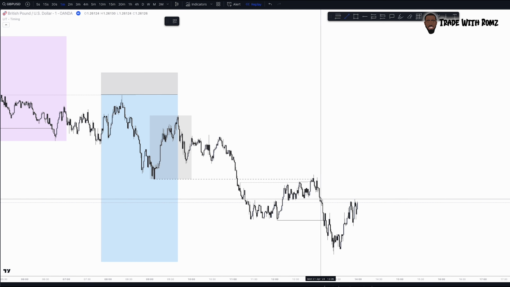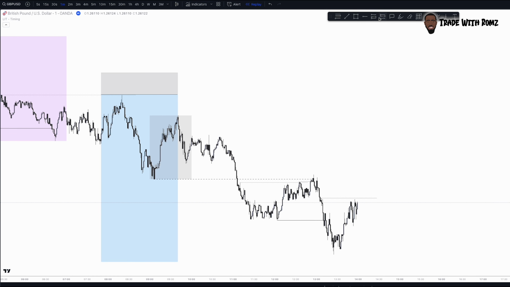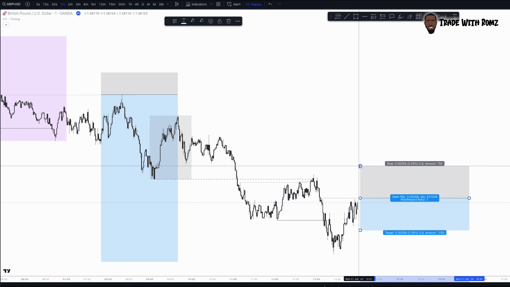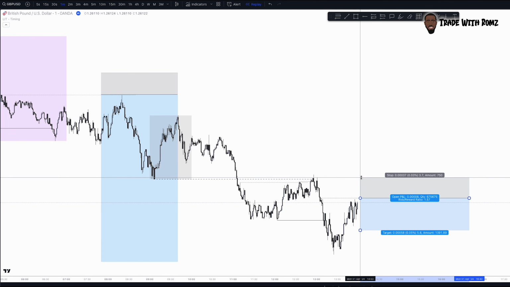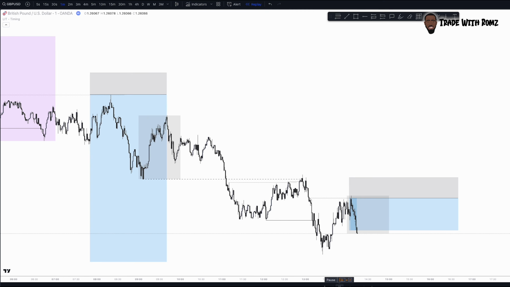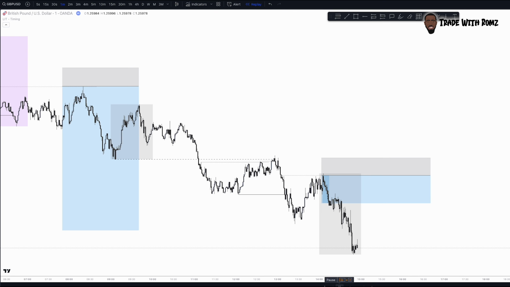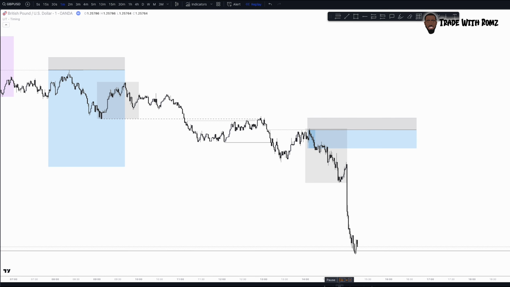You can see here, you've got liquidity here to take into the premium area of the range, or the last, say, 25% of the range. Nice fair value gap. And to be safe, you want the stop loss maybe above this high. And then price taps in and goes again. And now price moves towards our draw on liquidity.